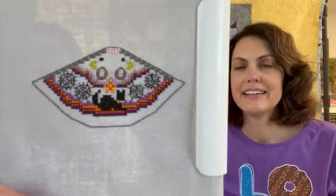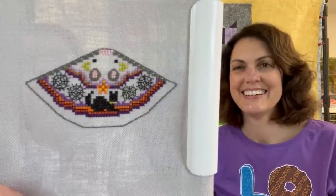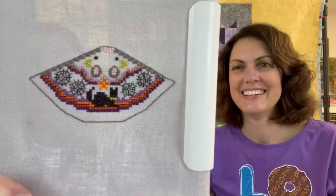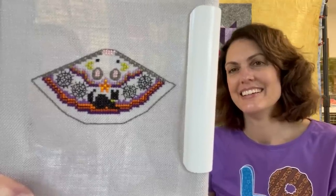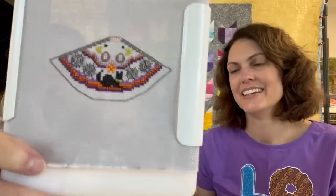But here he is. His ears are outlined. The little black dots are Smyrna crosses. And there's a cat on there and everything. And this was fun. It was a really quick stitch because it was so small. So now I just have to cut it out and finish it. There's some beading that goes on it, and then he has a wire tail. It all comes with it.